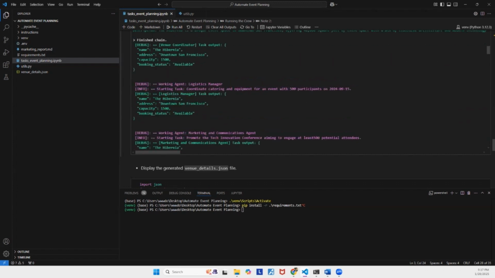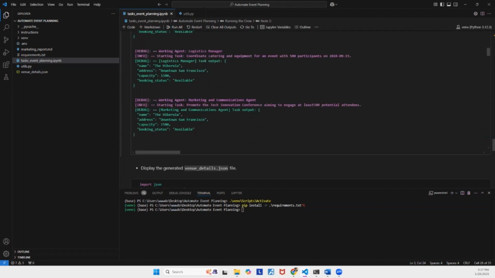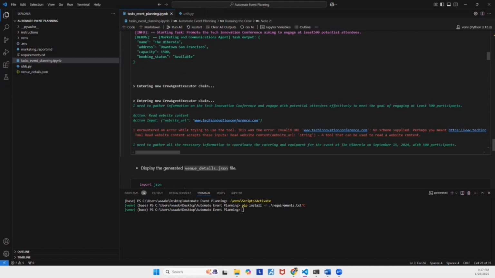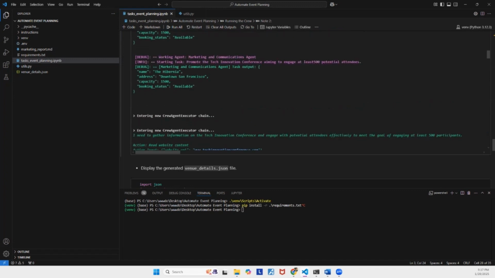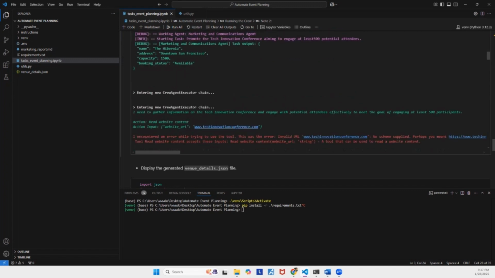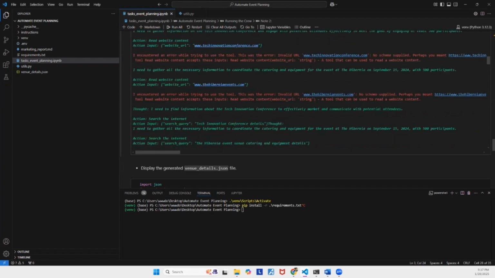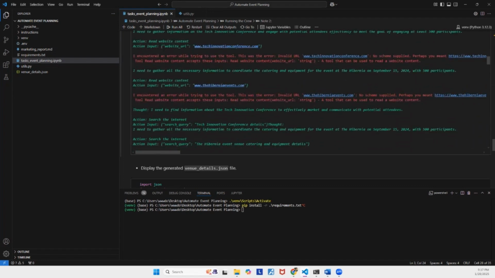It actually found the location, and this location will be passed to the logistics manager agent, and this marketing communication agent were working on this event to see if this is the right one.